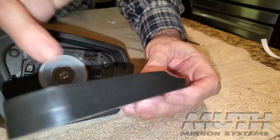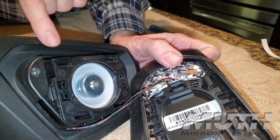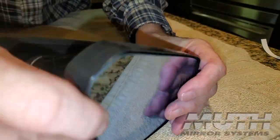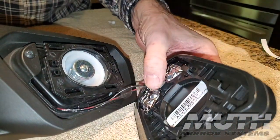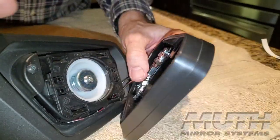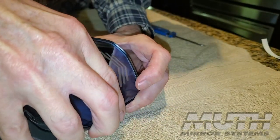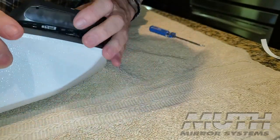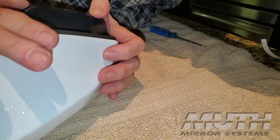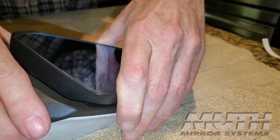First thing is we want to get our two little hooks here back up under these top posts, and then we will snap it down into place and we'll be ready to go. Just make sure that your wires are underneath this little rotating base right here so that they don't get crimped. Okay, I think I've got my hooks in place. I'm just checking to make sure that I don't have anything constricting my wires. And now it's clipped down.